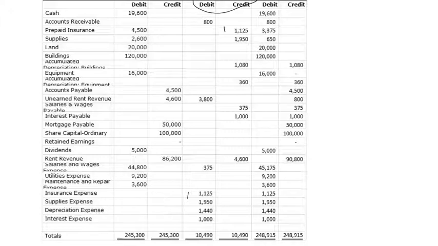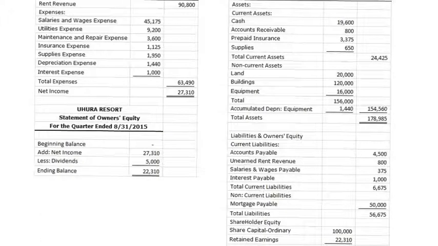And then you finish the worksheet. I suggest you go ahead and try it. Make sure you at least get this far before you proceed to creating financial statements. Now you take those items, or the amounts from your adjusted trial balance, and the last columns on the worksheet.